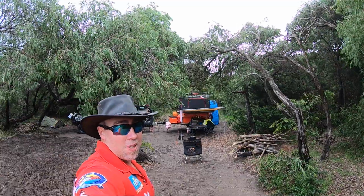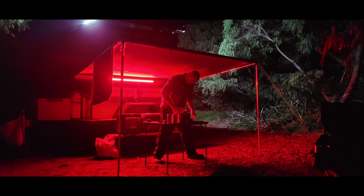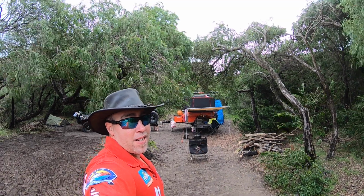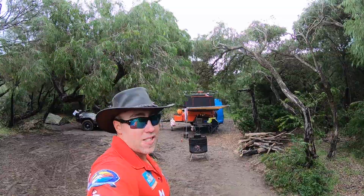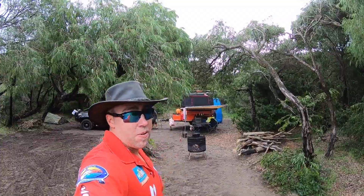Morning guys. Hey look, last night Timmy's bar was in full swing. But then out of nowhere, a bloody thunderstorm came along. It was windy as hell, pissing down with rain, and it did so all night long. And it's only just started slowing down, so the beach down there is absolutely pumping. We definitely won't be fishing.